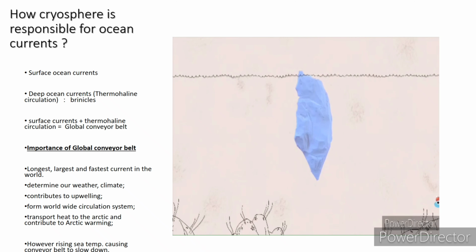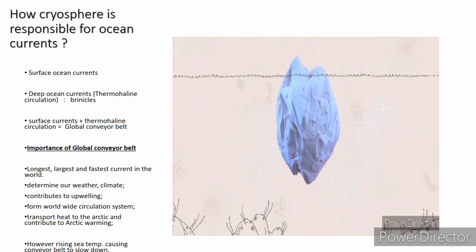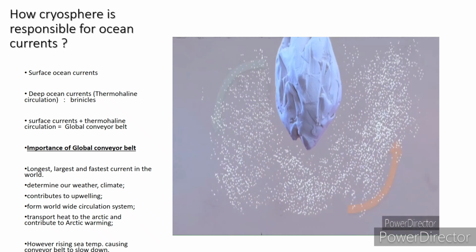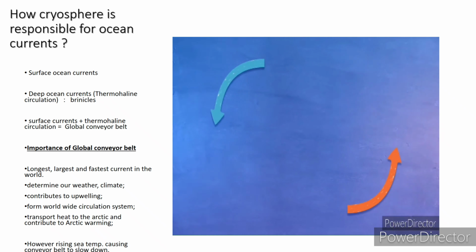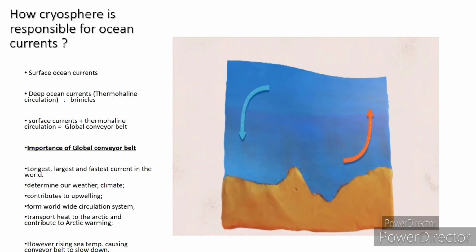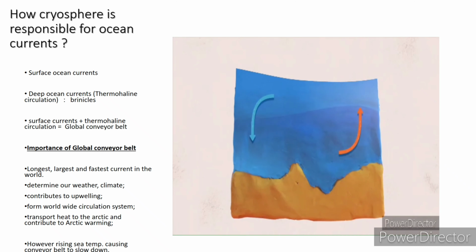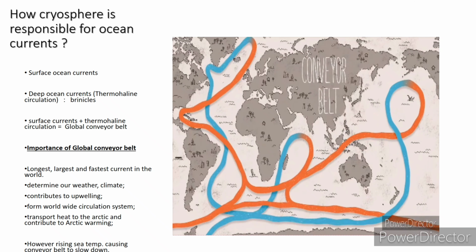Now comes the deep ocean currents. When extremely cold salty water is pushed out of newly formed ice crystals, it forms brine icicles. These brine icicles are cold and denser than surrounding water, so they travel down towards the ocean bed. On their way down, they freeze surrounding water and make it denser, so this water sinks. And as surface water sinks, it leaves room for water below to rise to the surface, which causes upwelling. And this initiates deep ocean currents opposite to surface currents. The combination of surface currents and deep ocean currents forms a winding loop called the global conveyor belt.